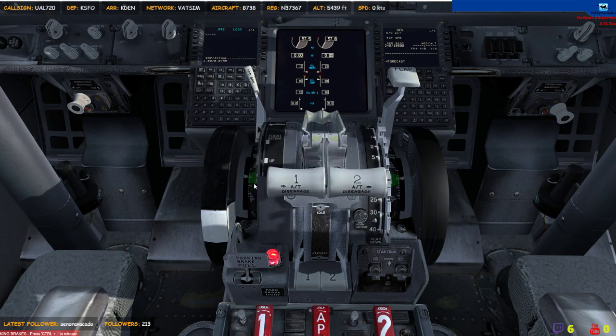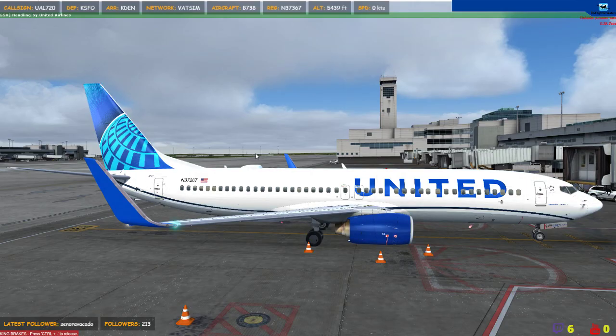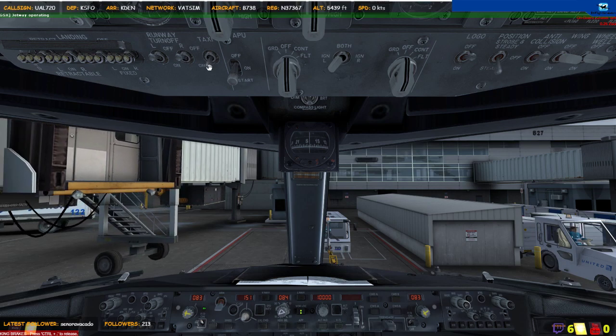Let's go ahead and operate the jetway. United Airlines, of course. Yes. Let's go to the outside view. Let's watch the, well, actually, let's turn off the beacon light now. Taxi light can come off.